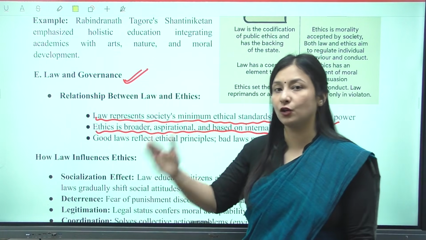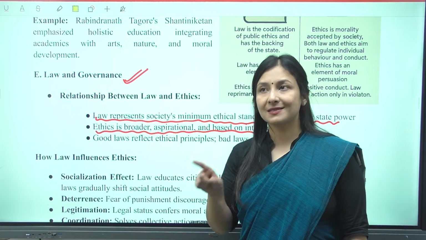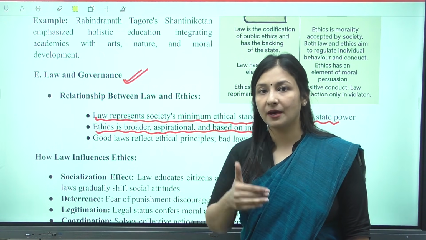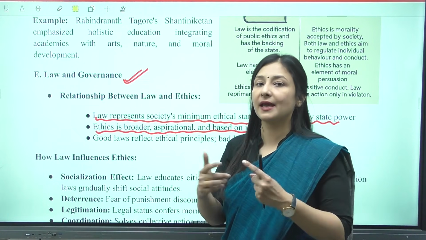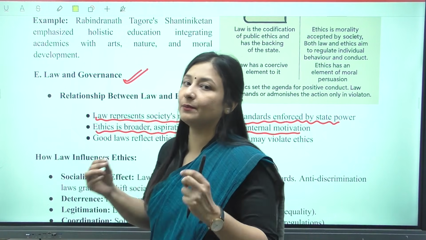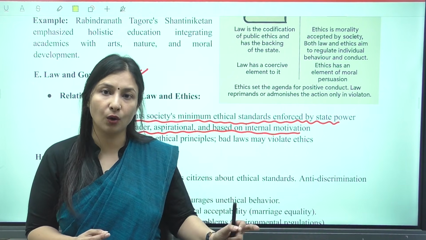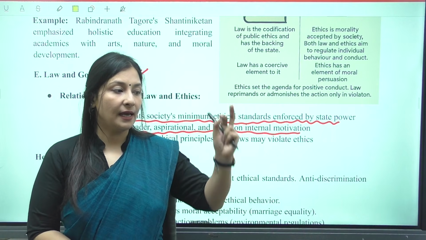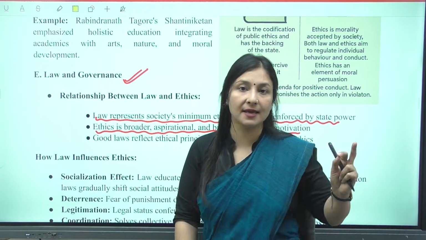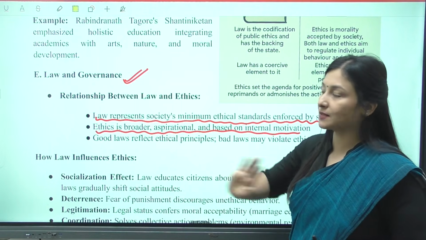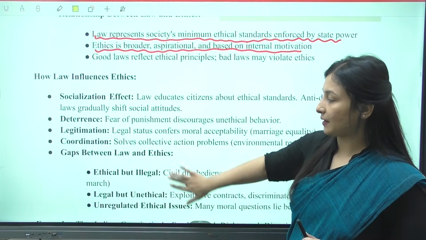For example, if I say you are crossing a signal despite there being a red light, is it ethically right? Is it the ethical behavior of a responsible citizen? No, you are breaking the law. You are doing ethically wrong, the wrong action you are taking in a public place. This is what it is talking about. So this becomes the external factor.